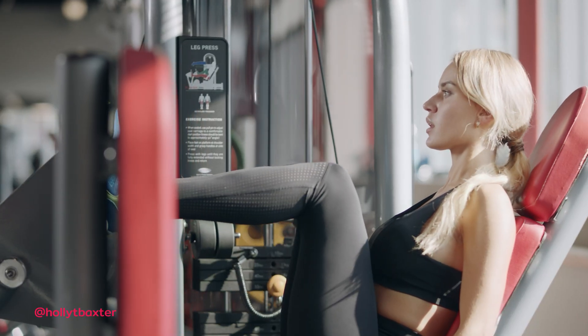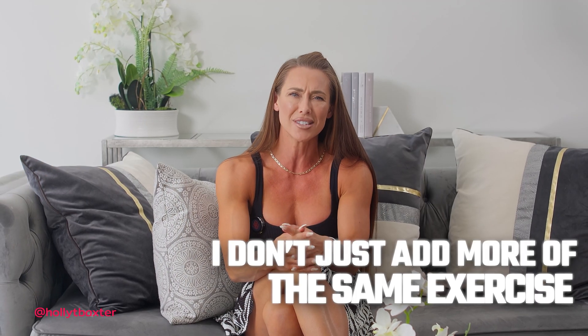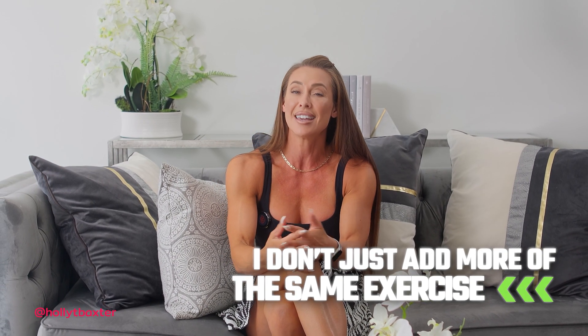While these study designs answer very specific research questions, they might not fully inform practical training strategies. For example, when I increase training volume for my own programs or for those of my clients, I don't just add the same exercise. Instead, I increase the training volume by increasing the frequency and by introducing new movements. Adding a fifth or sixth set of squats in one training session, for example, can feel quite redundant. The literature's approach often lacks consideration for the benefits of varying exercises and increasing training frequency.